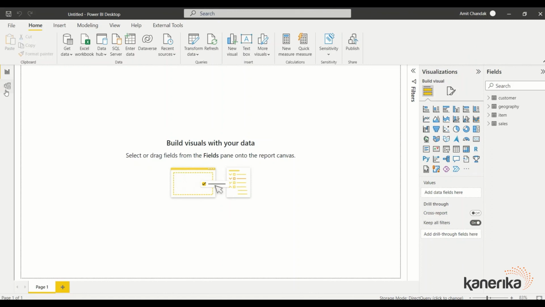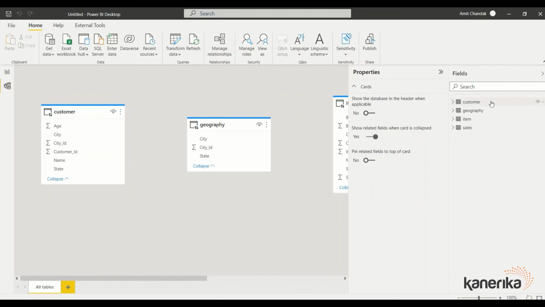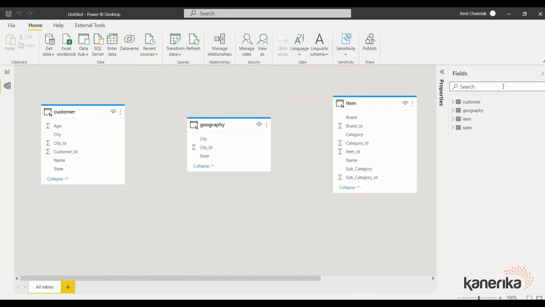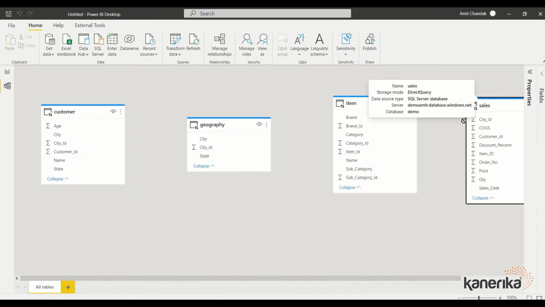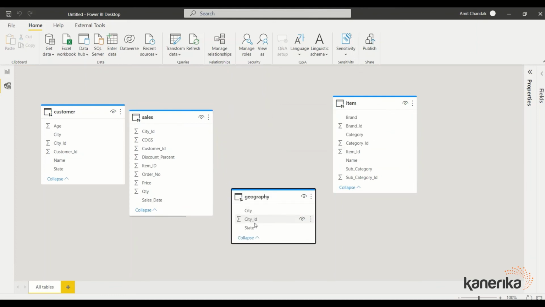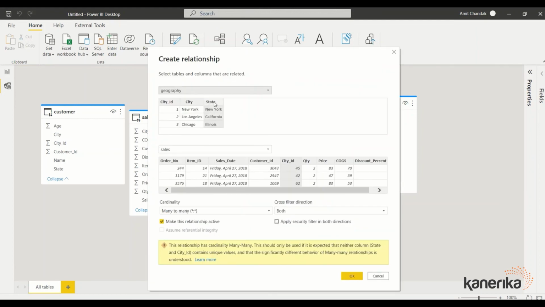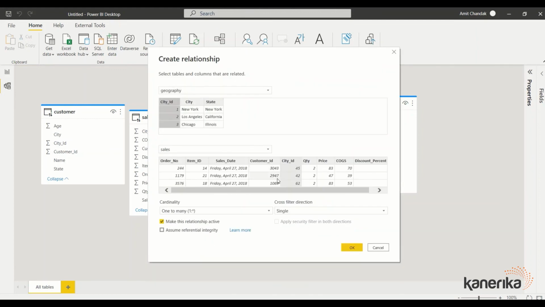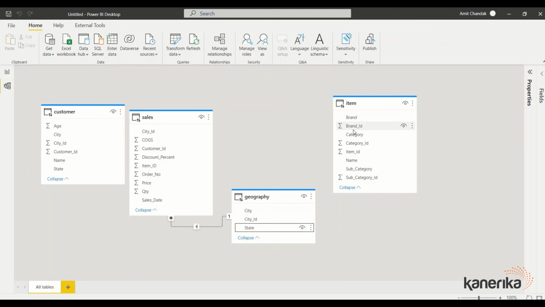And we got all the 4 tables now, and this time they don't have to load data, so it's loaded quickly. And in this case it's not detected the relationship. This is direct query mode. So let's quickly create the relationship. So geography, city ID, geography is city ID, and city, one to many, single directional, we always prefer that.